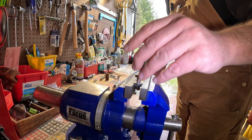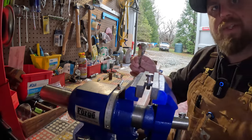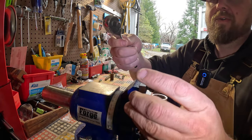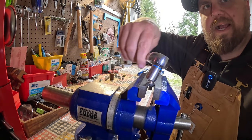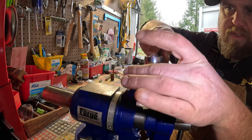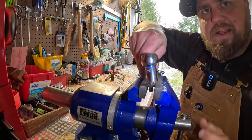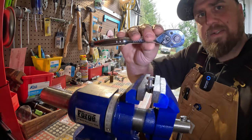All right, that one's relatively right. What's this? 14 millimeter. Okay, let's start with the cheapest. We'll start with the cheapest one I got. That's not the one. So this is my Cobalt 90 tooth. I use this thing all the time just because I'm not afraid of breaking it. So here we go. So this will be your standard. And look at that. I would have to grab the head of my socket to back drag so I can tighten this bolt, right? I can't, otherwise I'm just loosening it. What a bummer.